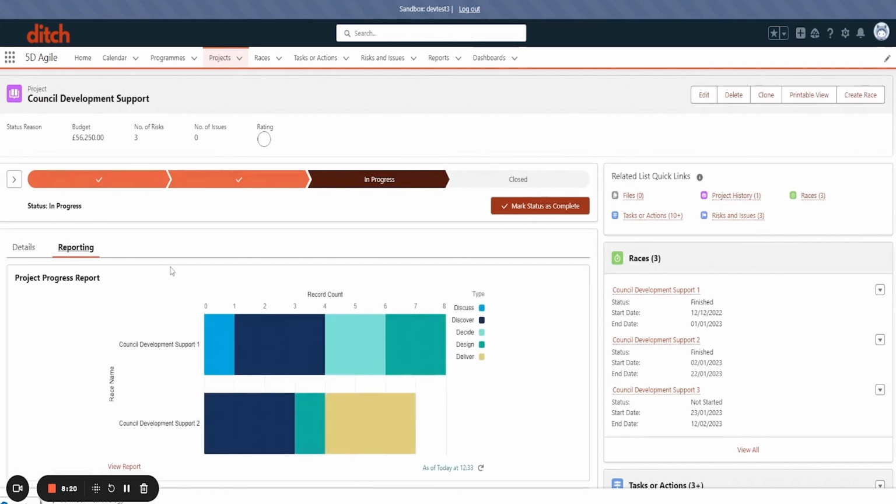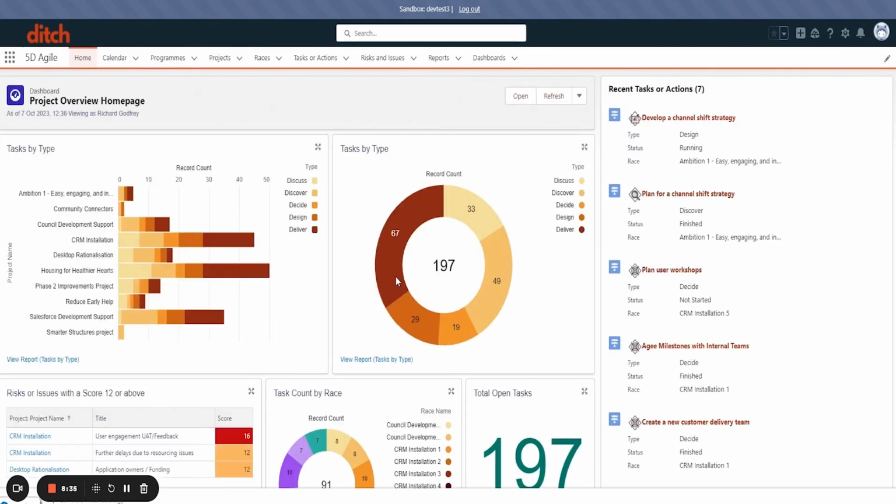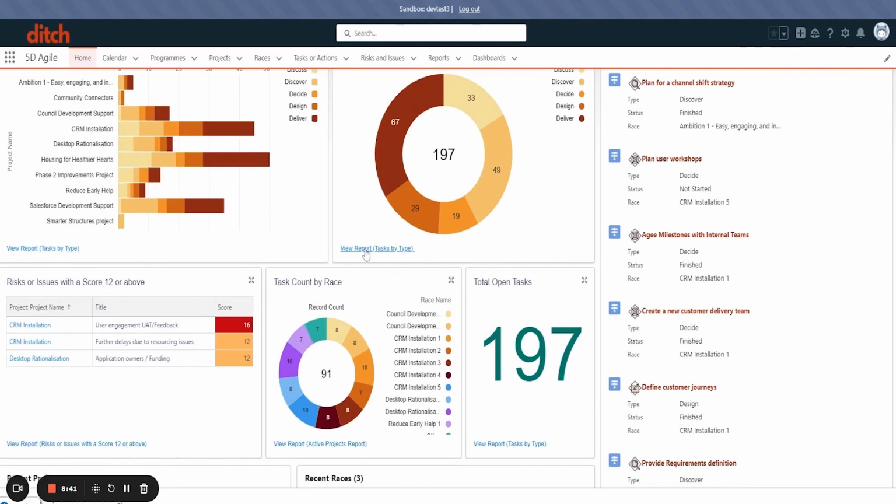So again, you're thinking about whether you're just the project manager, whether you're PMO, head of IT, head of transformation, you've got access to various levels of information. Now, each system you do get a dashboard, as you probably expect with most of these systems nowadays. Again, all of these dashboard items are just reports that have been built in the back system, and you can go in and view the actual reports just by clicking the blue link.